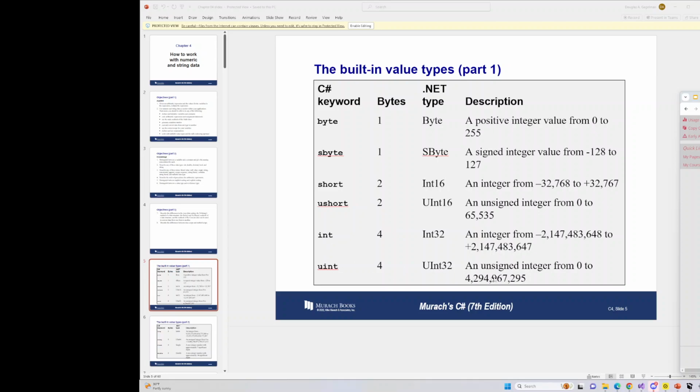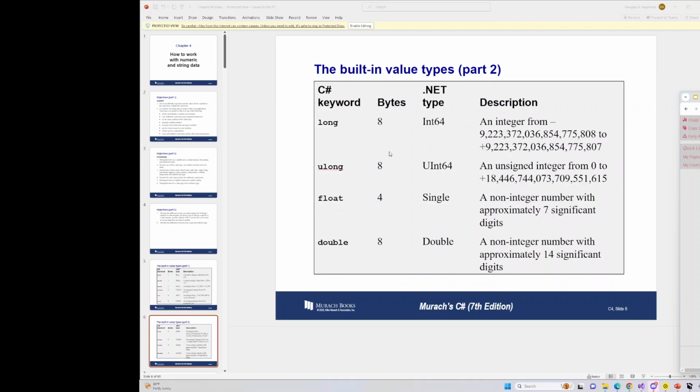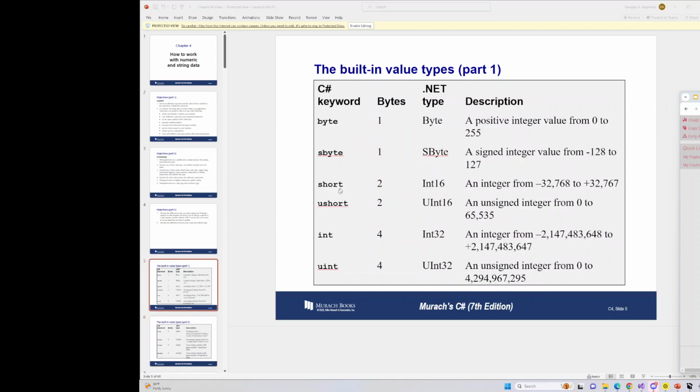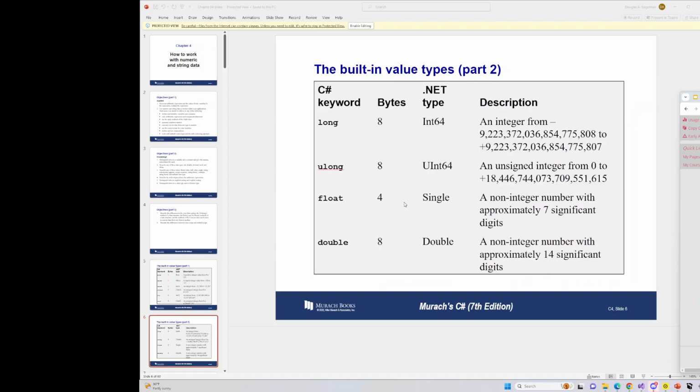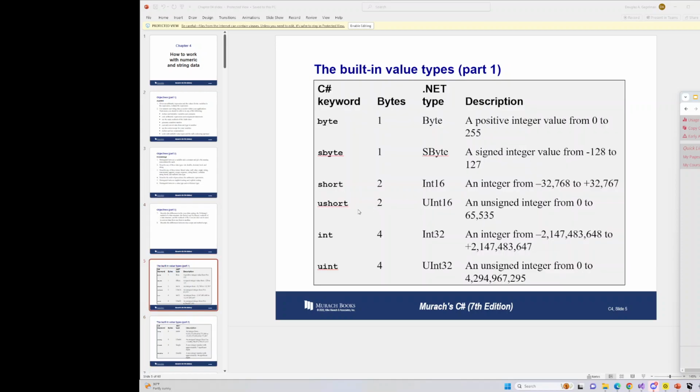There's a uint, unsigned integer. I'm not going to spend too much time on this. I'll cover it real quick just because you may use long occasionally if it's a big number, and you can see here it's 9 trillion or more. I'm not a math guy, so I couldn't tell you the exact number, but that's how it is. Int64, a long, so if you have a super long number, that's what you'd use your long for. See, the int only holds up to 2 billion, I guess that is. So that's when you'd use the long instead of the int.